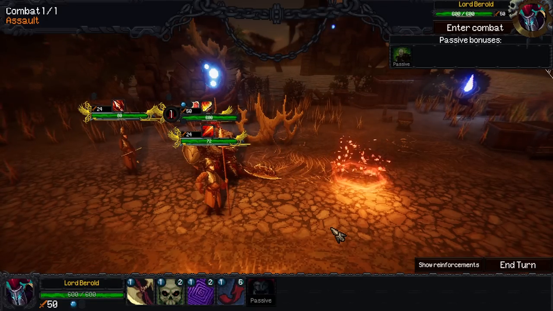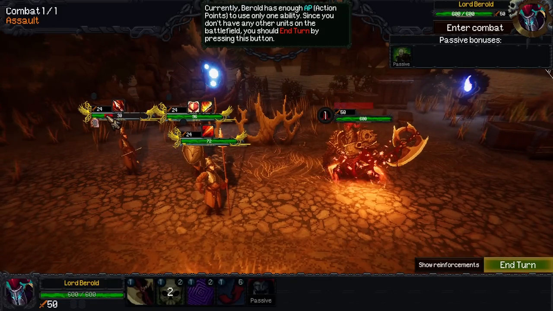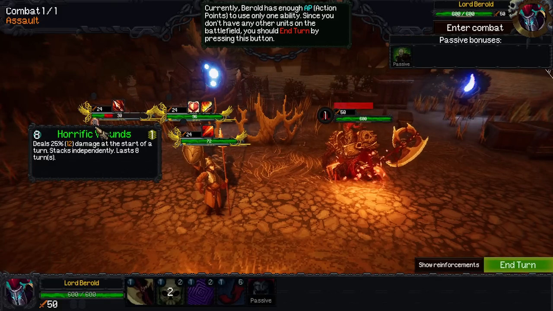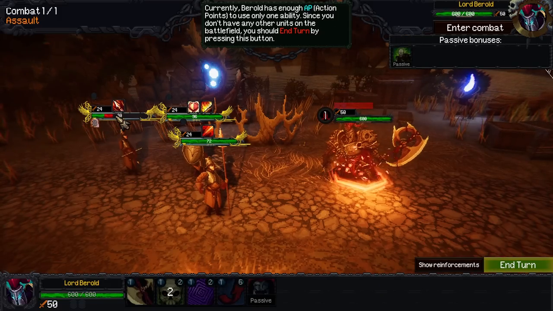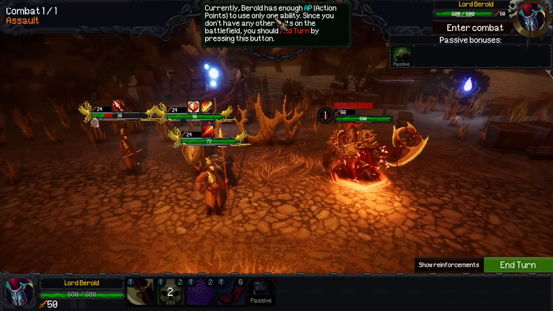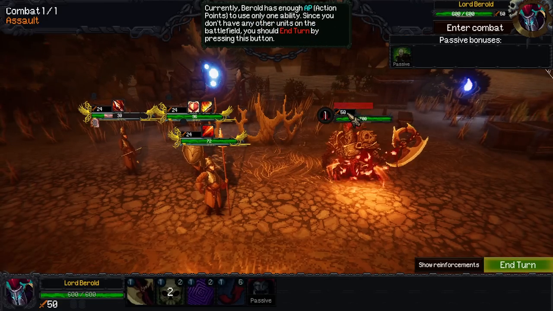Let's maim this archer. Bam. He lost a lot of life, dude. That hit really hard. And we've left him with horrific wounds, which deals 25% damage at the start of a turn, 12 damage for him, so every turn he's going to take 12 damage. 8 turns. You are so dead. Currently, Beralt has enough AP to use only one ability. Since you don't have any other units on the battlefield, you should end turn.